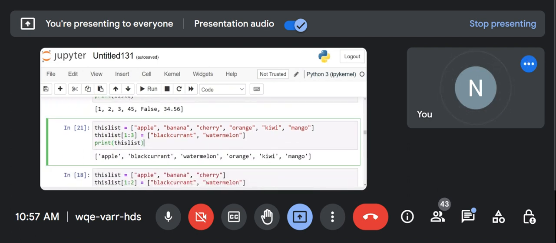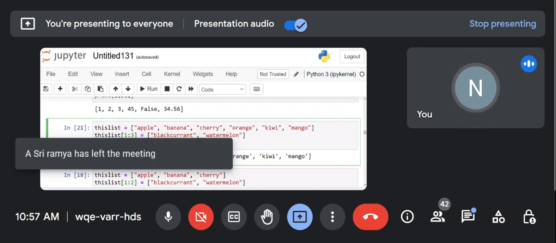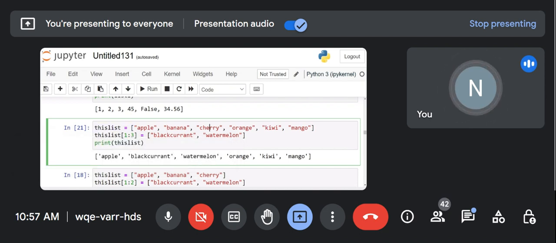Okay, now there are some other options also. With slicing also we can update the values present in the list. For example, I'm having apple, banana, cherry, orange, kiwi, mango, this is the list. I need to update the values from 1 colon 3, that means from first index position till second index position, 3 is excluded, so index positions 1 and 2 values I need to update.